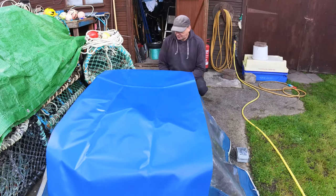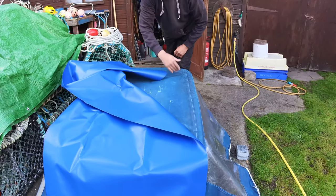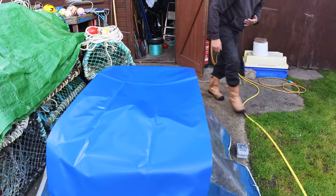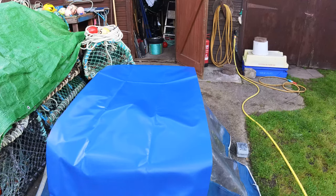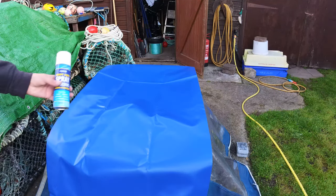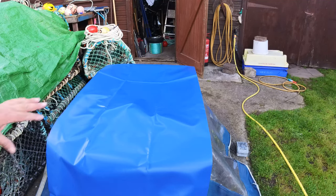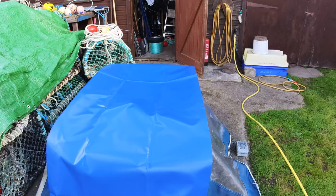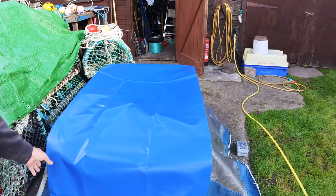We're back home now and working on the canopy. As you can see, the lining's coming off so we've bought new material and we're going to put it on there, sewing and gluing it. We're using a heavy-duty adhesive spray - it's a contact adhesive so you spray one side, press it down, and it's like Evo-Stik. It maintains a rubberiness so when the canopy flexes it hopefully won't crack apart. It's only a temporary fix to stop water leaking through on the cabin top.